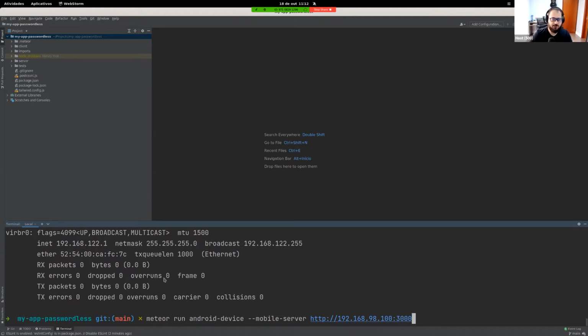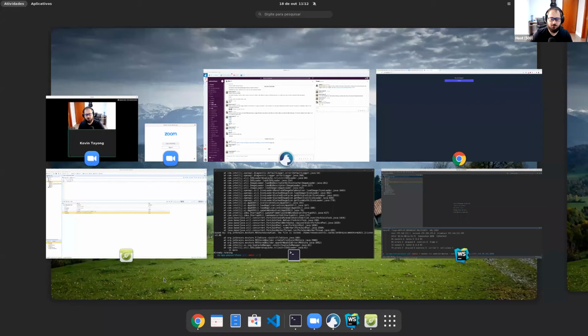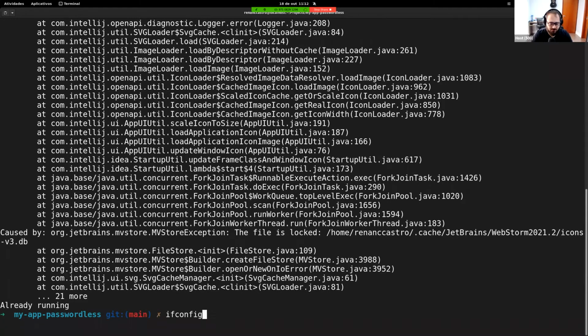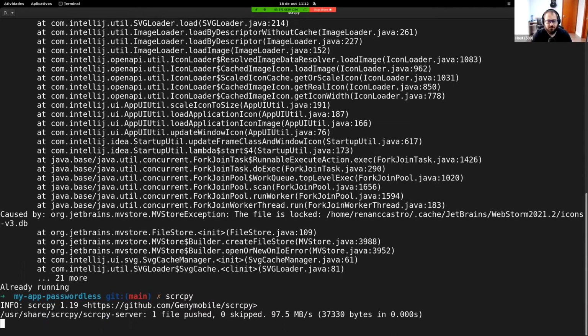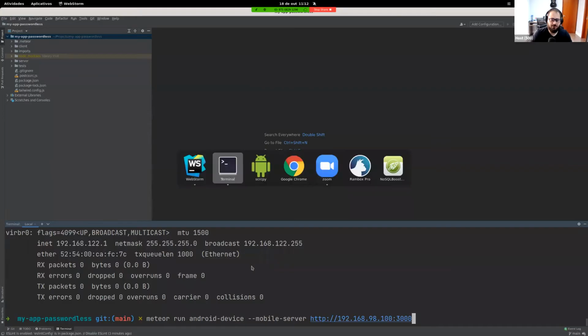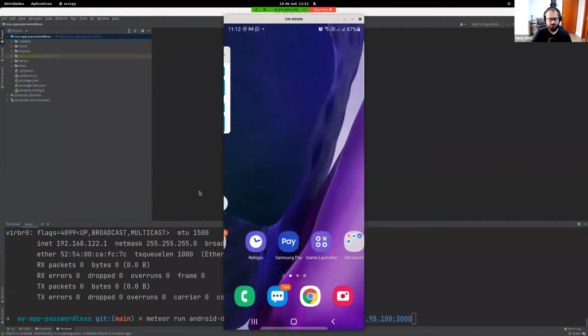I'll also get the thing that is going to mirror my screen. I had it ready, but it seems like it closed itself. So just a second. Here, first copy. Okay, here is my Android device that is connected to my PC.